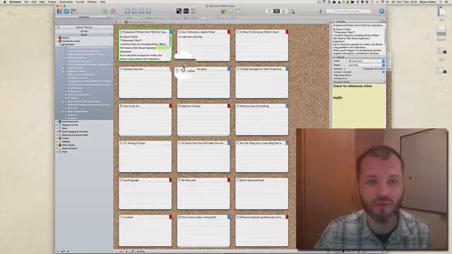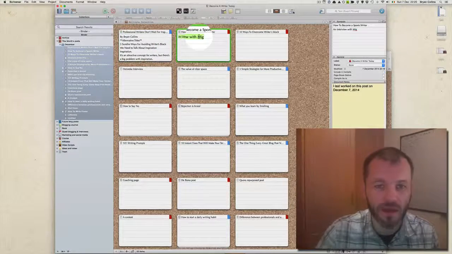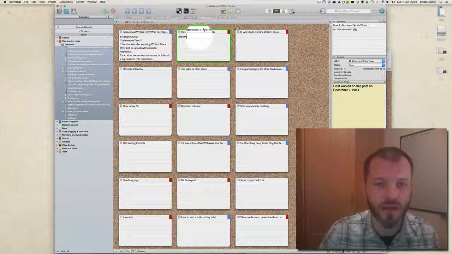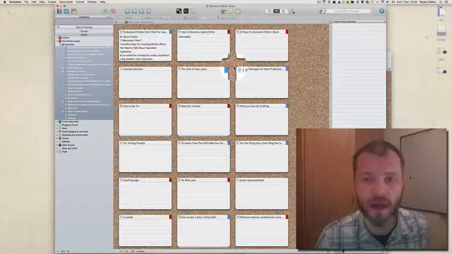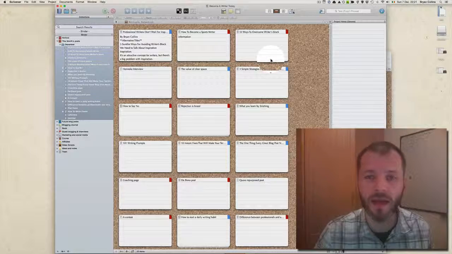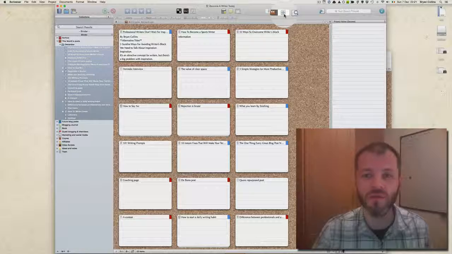And I can rearrange these posts and I can also write information on top of each one of the index cards. So this is a great way of reviewing multiple blog posts at once for visually oriented people. And I know lots of fiction writers use this to organize sections in their book. I actually prefer using the outliner mode, which I'm going to show you next.